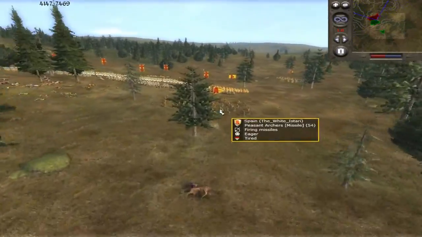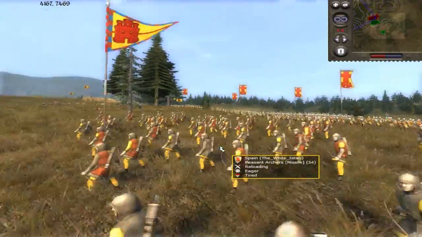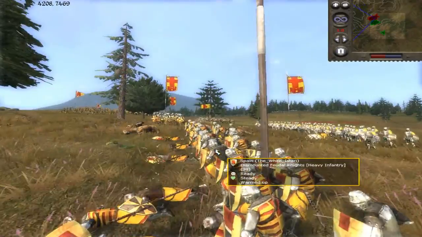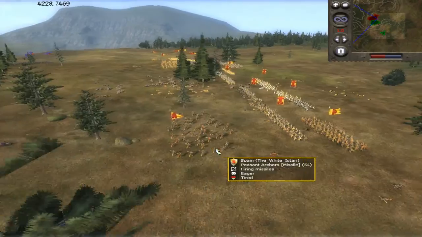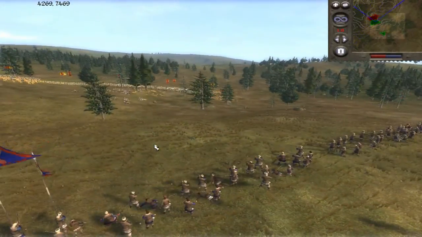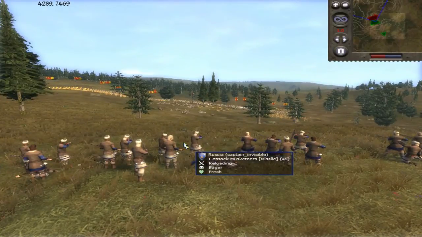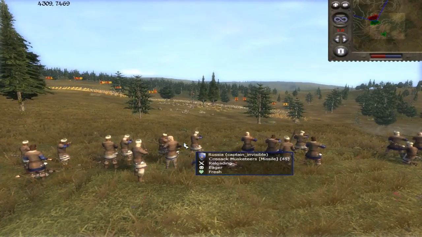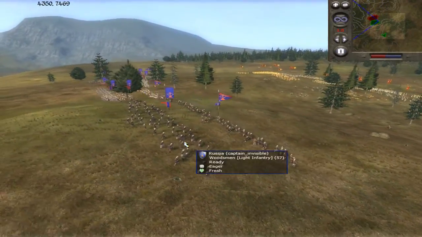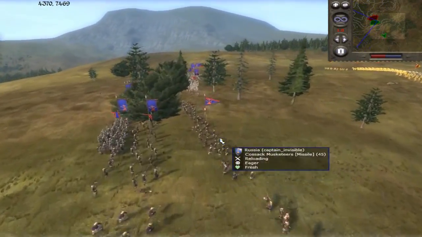Peasant archers aren't very good at all. It looks like he spent most of his money on his infantry. Oh wow, he's actually going for the infantry here, which was really smart play. He's using his musketeers here to fire at the infantry, doing quite a bit of damage. And it looks like that's Russia's only skirmish unit.